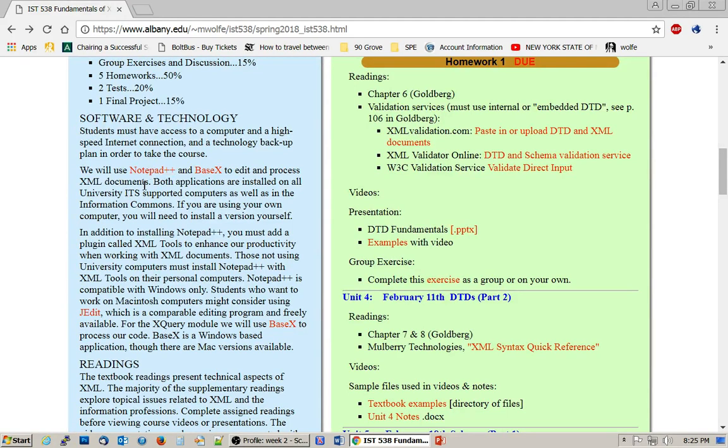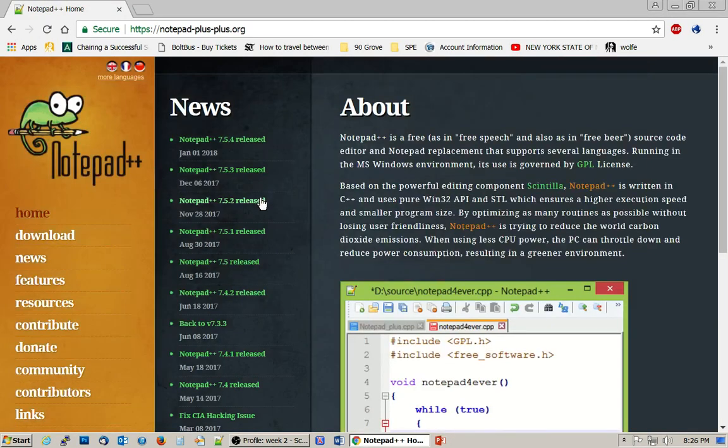We'll be using Notepad++ to do pretty much, I'd say, 80 to 90% of the class. And that's an XML editing tool, and we'll get to look at that in the first unit of the course. I'll click to the page here, Notepad++. It's got a cute logo here of a chameleon. He changes colors.